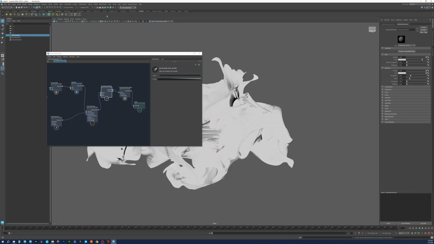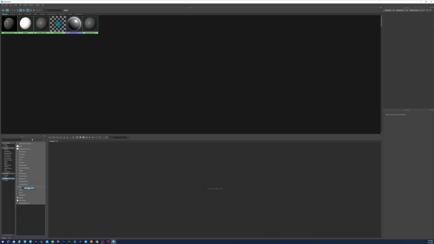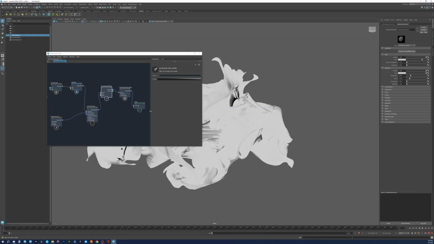To do so, you need to open your Hypershade, and here under the Arnold tab with the shader selected, we're going to right click on AI standard surface and add that to your favorites. That just allows you to work a bit more quickly and right click and add things in. Now I'm going to give this kind of a middle gray appearance and a roughness of about 0.6.